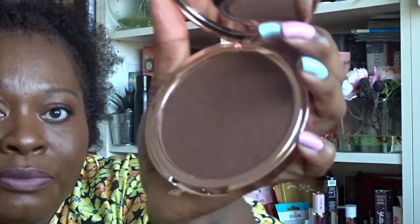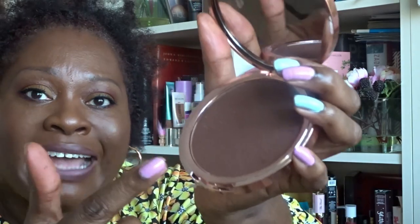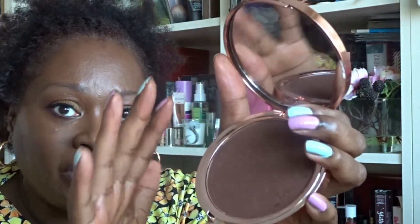The bronzer, the Revolution Glow Splendor Ultra Matte Bronzer in Deep, it works as a bronzer, but I would say it's more of a contour, very much similar to the Fenty Cream Bronzer. Same issues I found with that. With the Fenty one, it was definitely more cool. This is cool, but it has got some red in it, so it's a little bit more forgiving. So I could use it as a bronzer and as a contour. So that's what I've got on this side of my face.